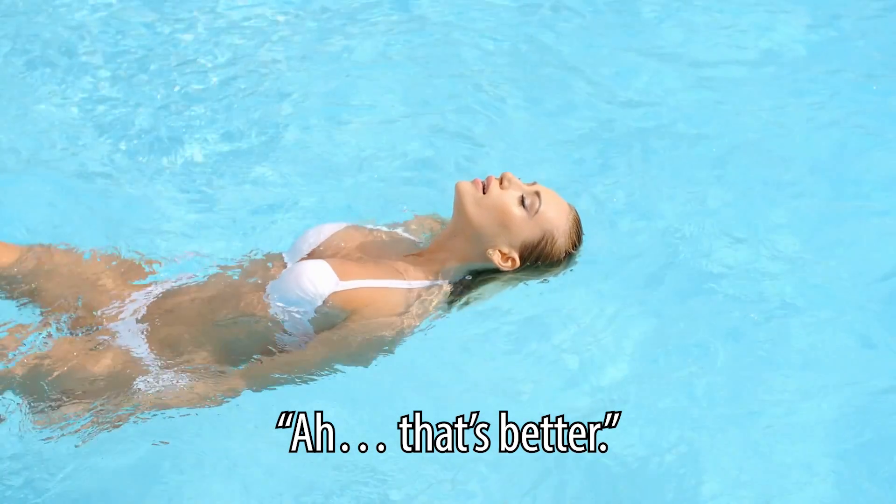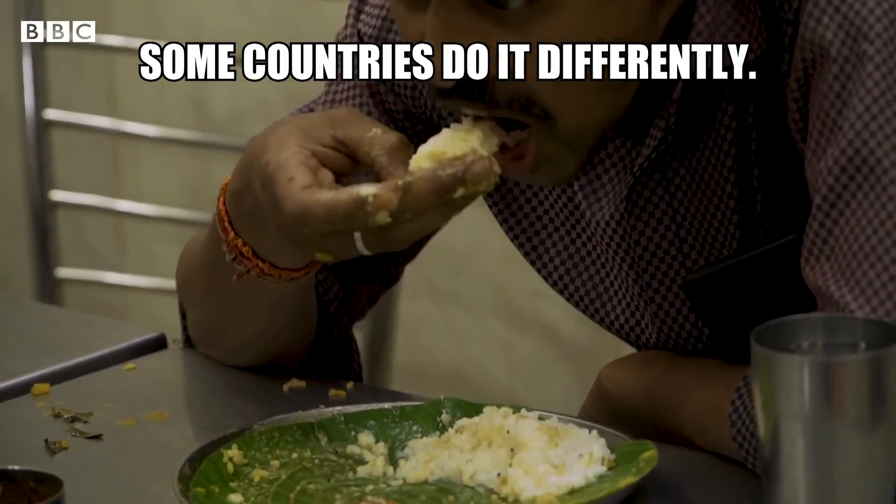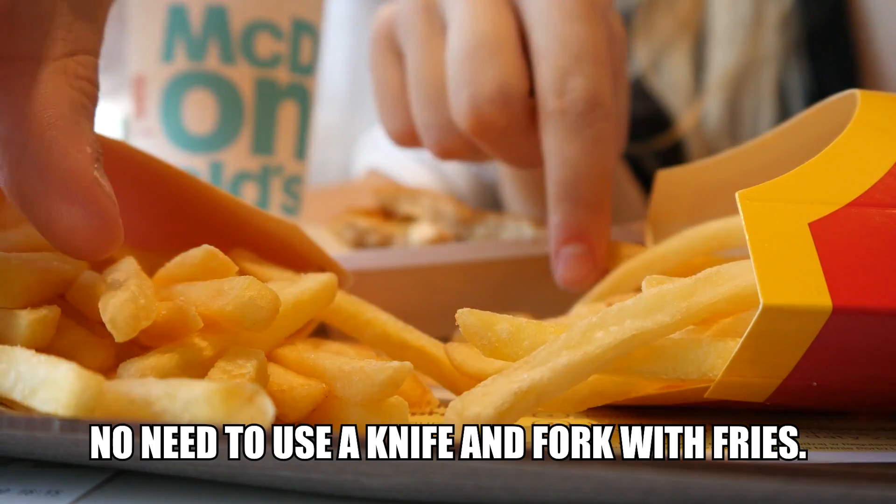It doesn't make any sense. It's like saying if you go to the pool — if there are other people, don't pee in it, but if it's just you, go right ahead. There are some countries where you have a meal with them and they're eating with their hands. Are you going to bring your own utensils? Is that really being respectful of their cultures? Listen, there are finger foods for a reason. Steak is not one of them.